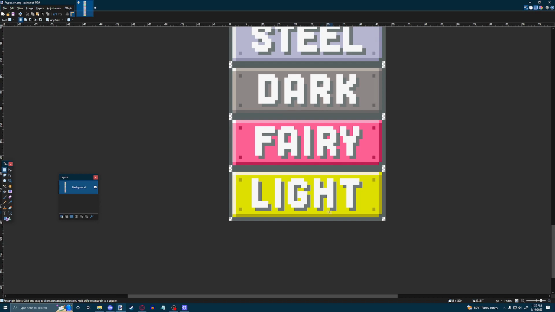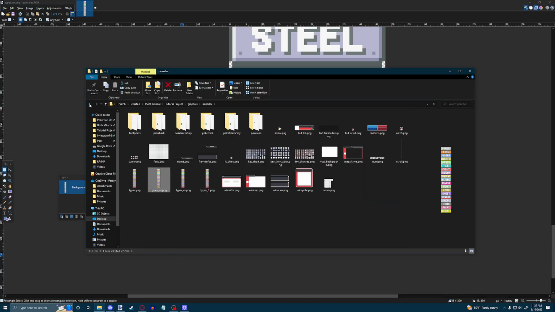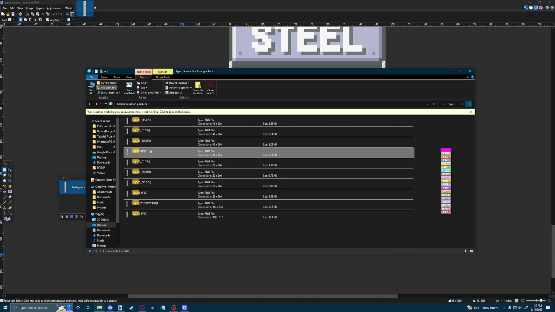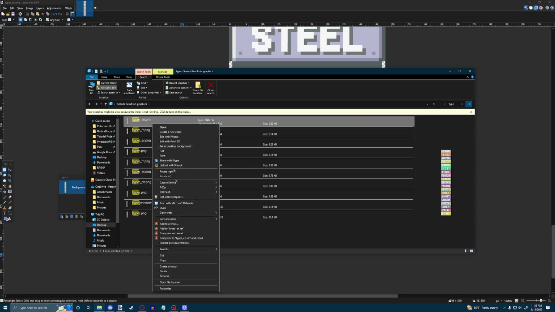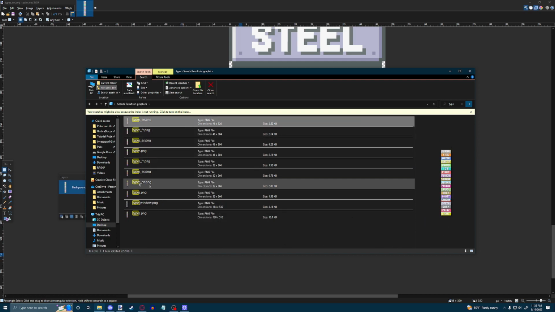Okay, so now we have added the light type to our Pokédex, but we still need to add it in a few more places. So we're gonna go back to here, and the one that we clicked on was up here, I believe, at the top. As, yeah, you can see it has the light type now.